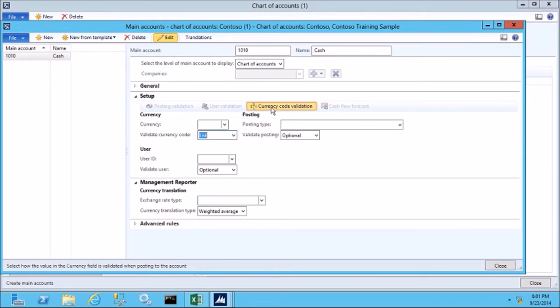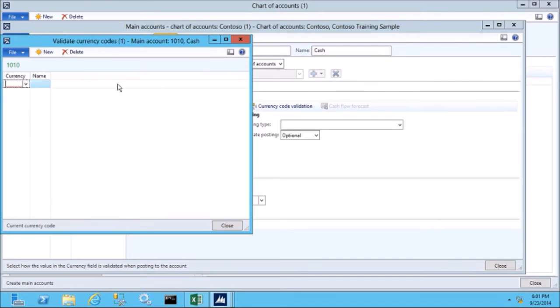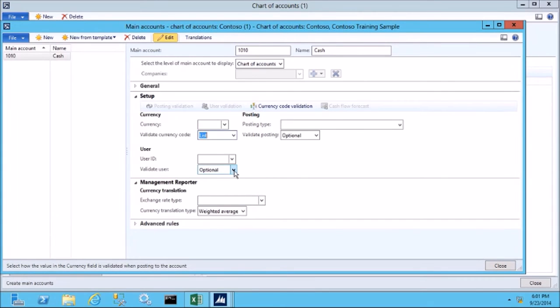When I click this button, I can now create a list of all of the valid currencies. I'll select US dollars and Canadian dollars. Now, when transactions are being posted to this particular account, they must be in one of the following two currencies. Similar steps can be used to add validation for users and posting types.